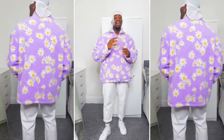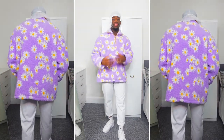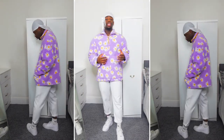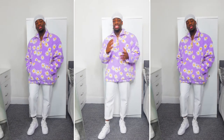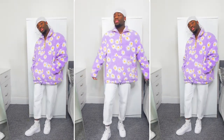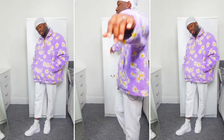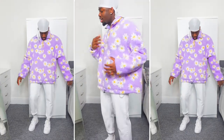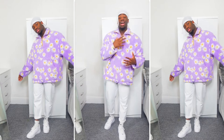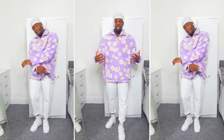I do feel like it is very, very different. It's not something that I would normally go for. But obviously I just wanted to try something different and see how it would look. I do feel like it kind of looks a bit feminine, if that makes sense. It looks semi-feminine, it don't look masculine, do you get what I'm trying to say? I don't feel like this is something that I would rock outside. Maybe there's guys out there who this is your style.